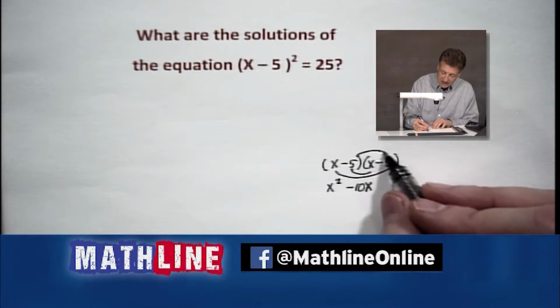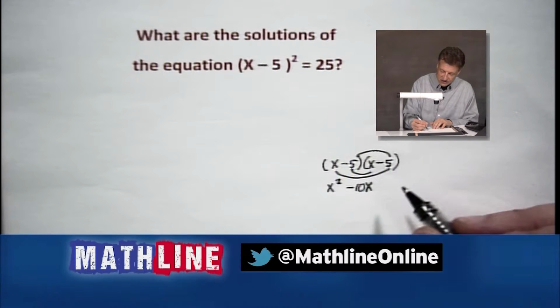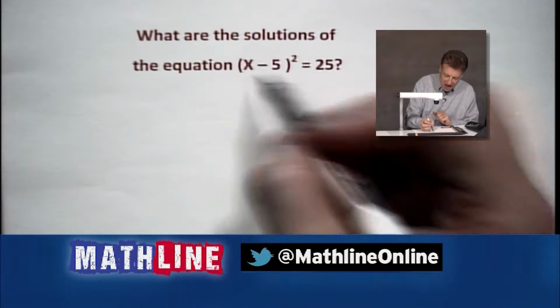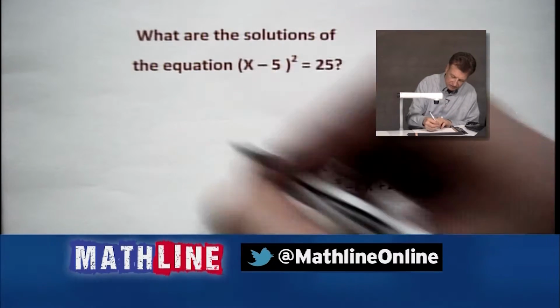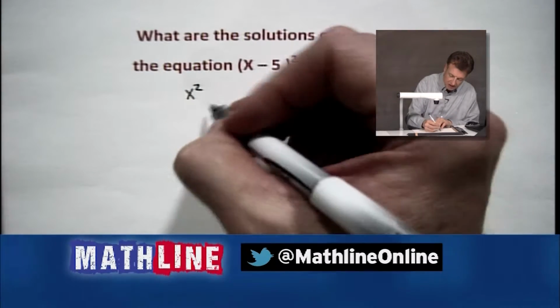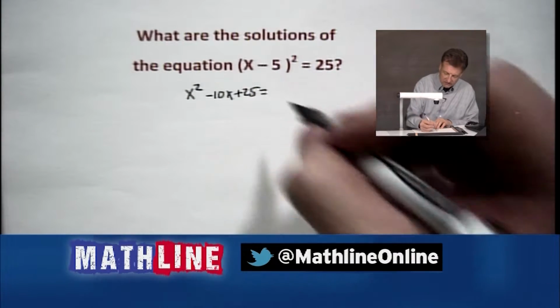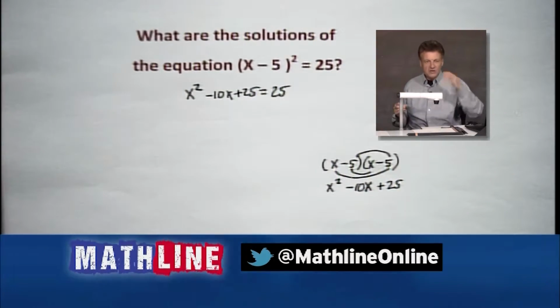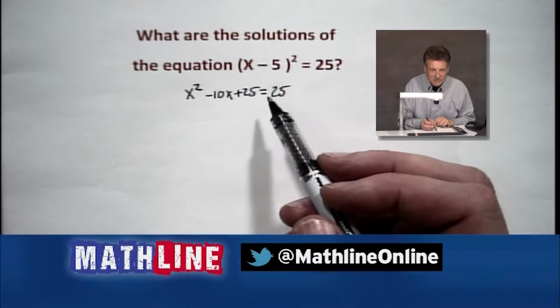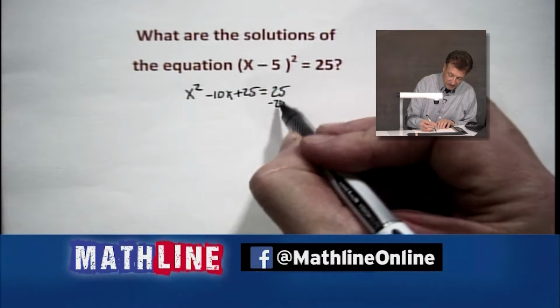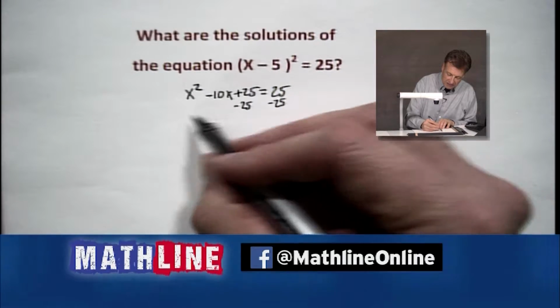Now, let's go to that negative 5 times negative 5. That's going to give us plus 25. And that, folks, is how we get what we're looking for. Now, we could write that all out there. In fact, why not? We could do x squared minus 10x plus 25 equals 25. And you know the story. We can't get rid of x squared, so we've got to have this thing set equal to 0. We've got a 25 that needs to get out of there, so we're going to subtract that 25 from both sides.